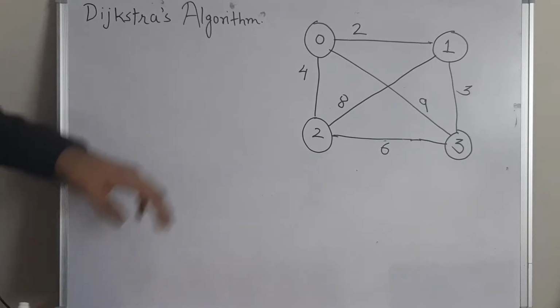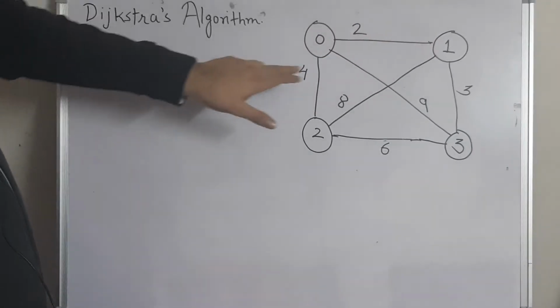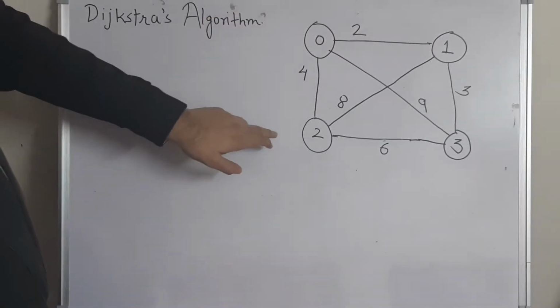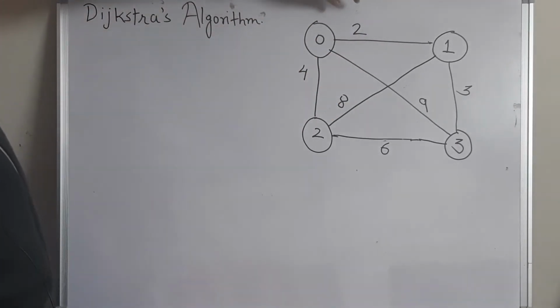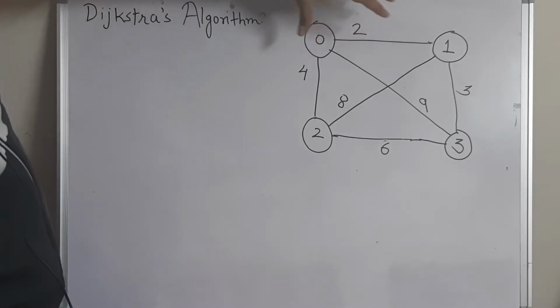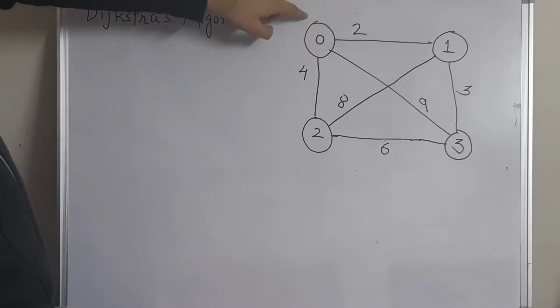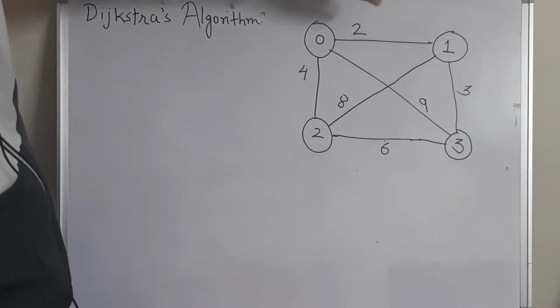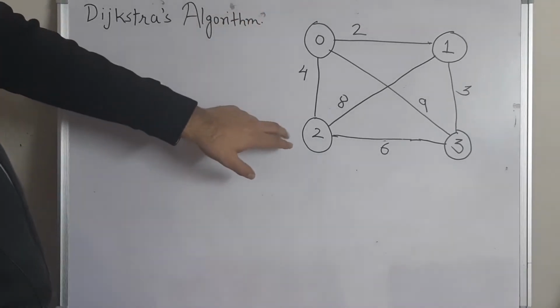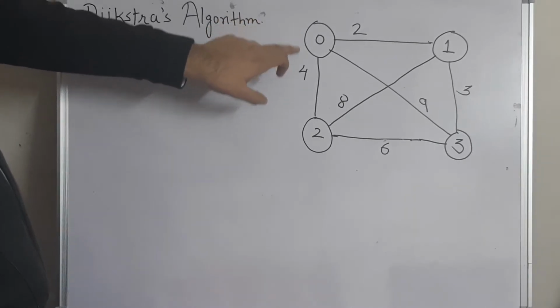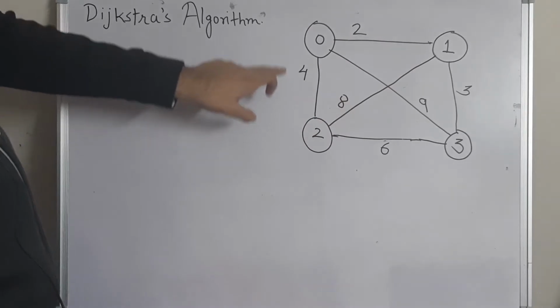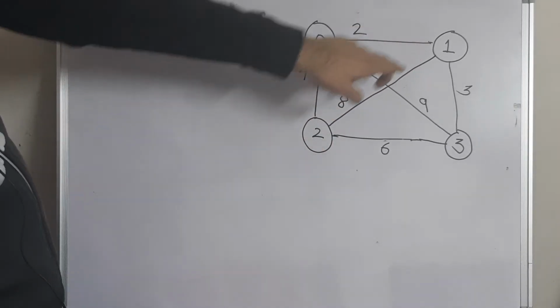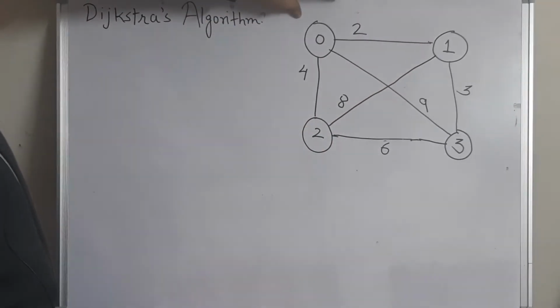In this graph we have a path from 0 to 1, and we also have a path from 0 to 2 and 2 to 1. The weight represents the distance between the given vertices. So the distance between 0 to 1 from this edge is 2. And while we consider the other path, the distance between 0 to 2 is 4 and the distance between 2 to 1 is 8. So the total distance between 0 to 1 from this path is 12. So the minimum distance from 0 to 1 is 2.